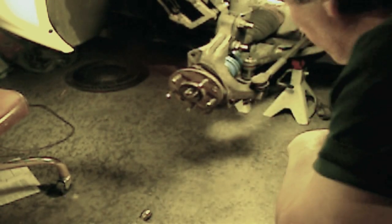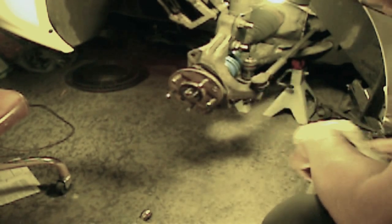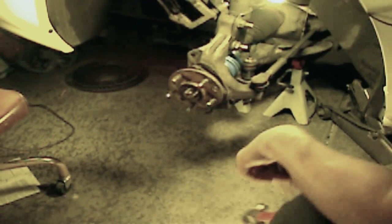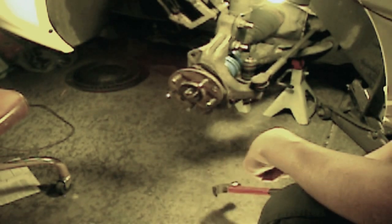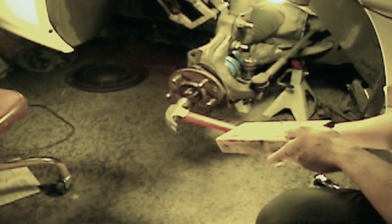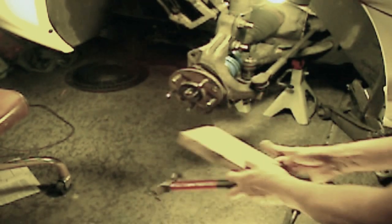Okay, so we have straightened the car wheels to make it easier to take out the hub and wheel bearing assembly. And usually some of these hubs will be stuck to the axle. What you want to do is use a rubber mallet, a plastic dead blow mallet, or a brass mallet. You don't want to use a metal hammer and hammer on the axle here. Or you can also use a regular hammer with a piece of wood.